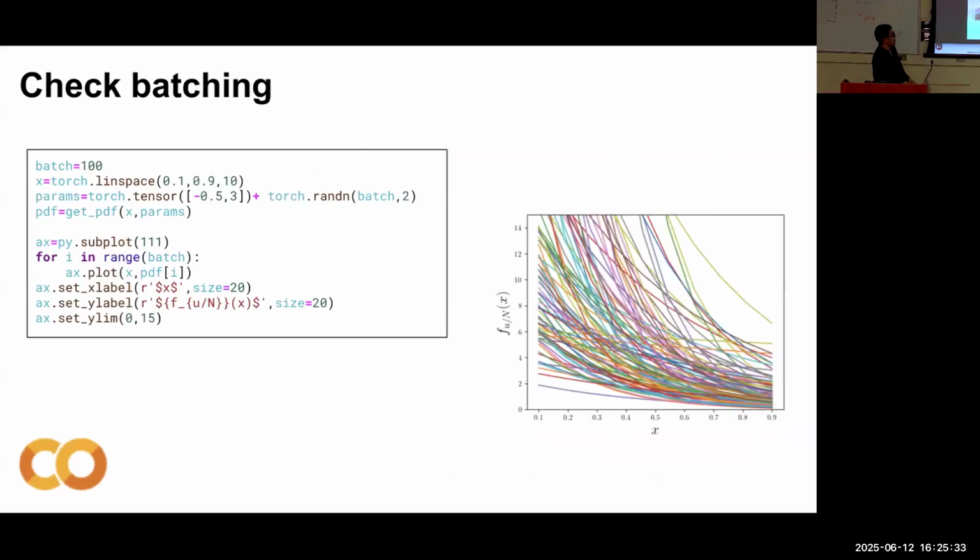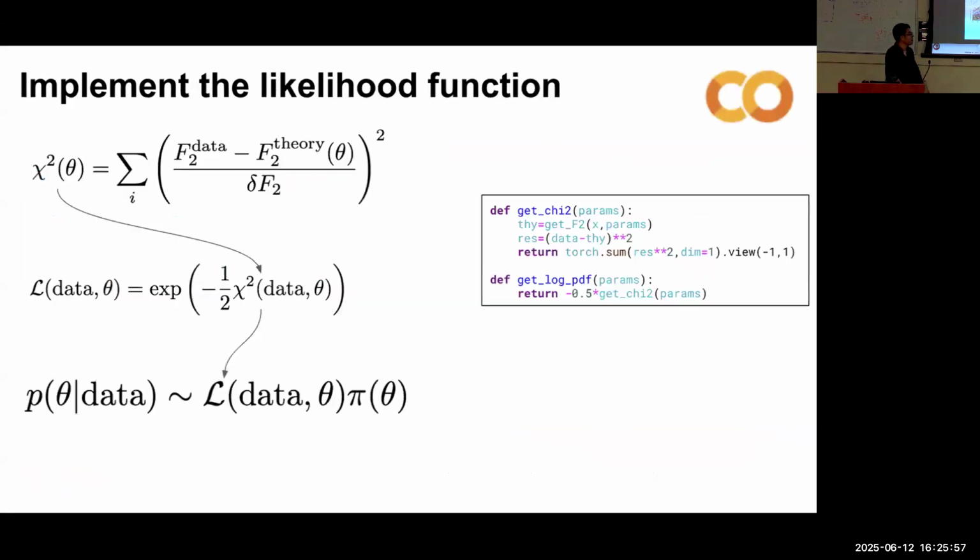Then one thing that you can imagine is to randomize the parameters around these values that I chose, minus 1/2 and 3. And if you randomize them and plot them, you have a bunch of curves that look like that. And so the goal is to do a Bayesian inference, right? And then use the normalizing flow that we just discussed. So in order to do that, all I have to do is define a probability measure for these parameters. So I just showed you the simulation of the data.